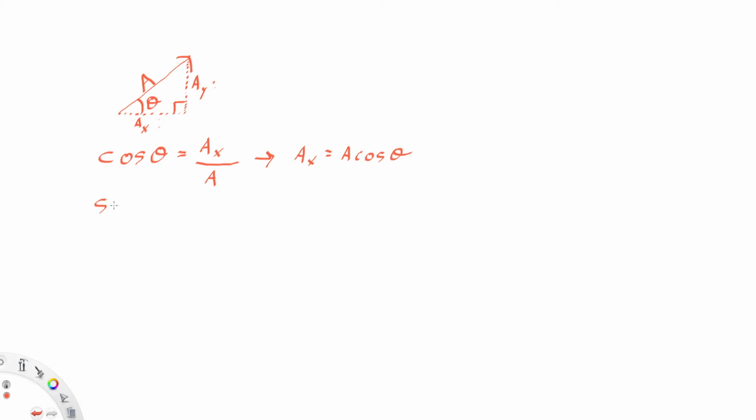Similarly, we could write down that the sine of the angle is the y part of the triangle over the hypotenuse, or that the y part is equal to the length times the sine of the angle. All right. So far, so good. What if we were going the other way, though? What if we had the legs, the AX and the AY, and we wanted the angle and the length? Maybe let me change color a little bit for this.